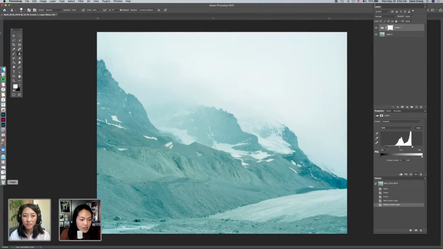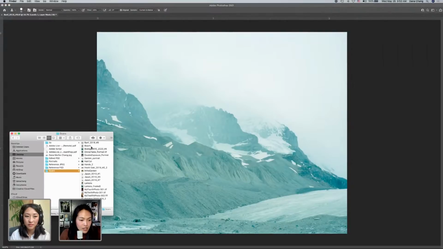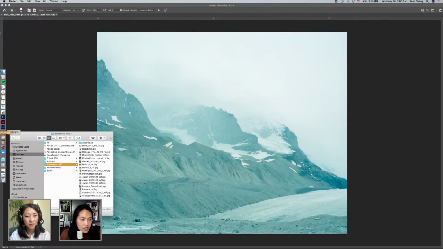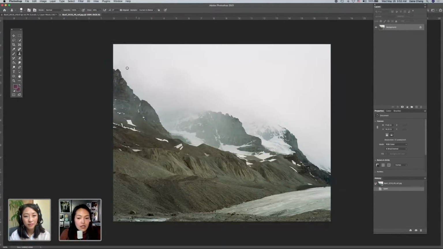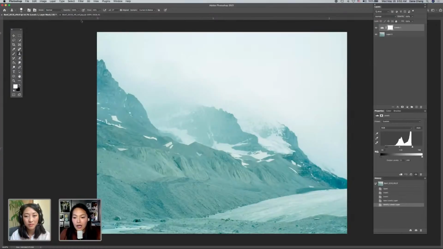And then something else that I often like to do is bring this reference image into Photoshop just so that we have it. I like to have this in the back so that I can refer back to it. What I'm noticing in this scan is that it's pretty green, and I remember it being more red tones and yellow. That's something I'll keep in mind as I'm color balancing as well. But yeah, we could even add more contrast to this.